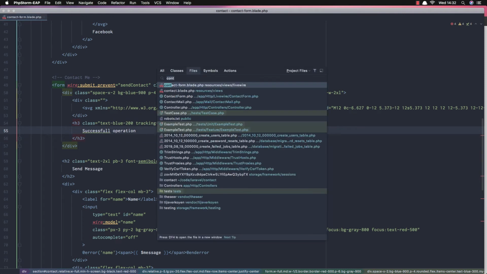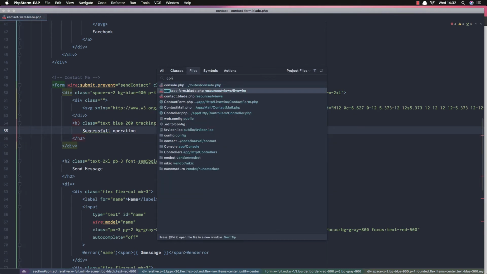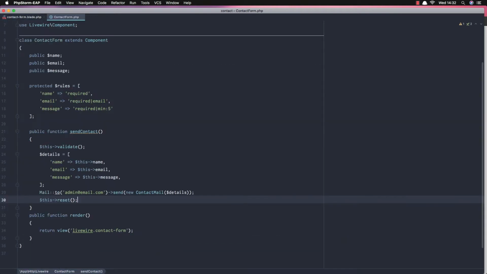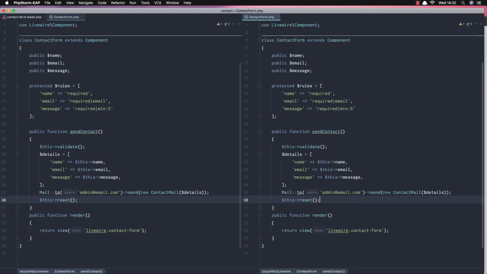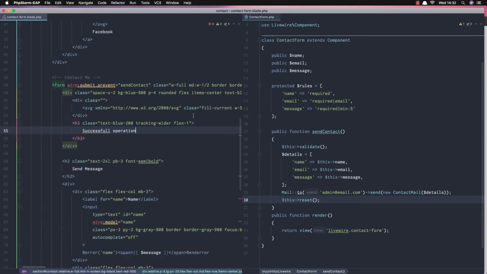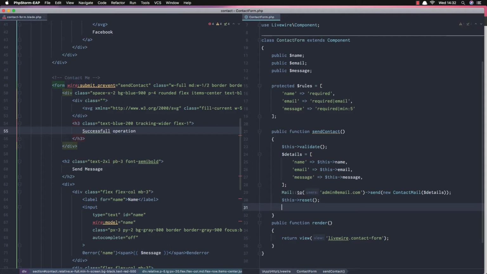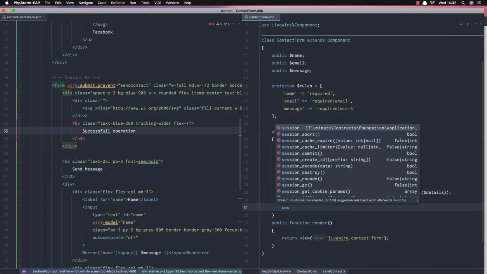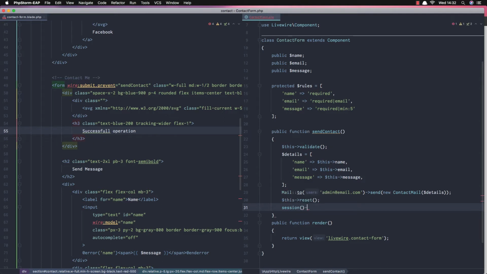I'm going to open the contact form class and I'm going to open in the right, on the left we have the contact form blade. So here in the contact form class, we go after the reset. I'm going to add the session flash and I'm going to give a name of message sent.